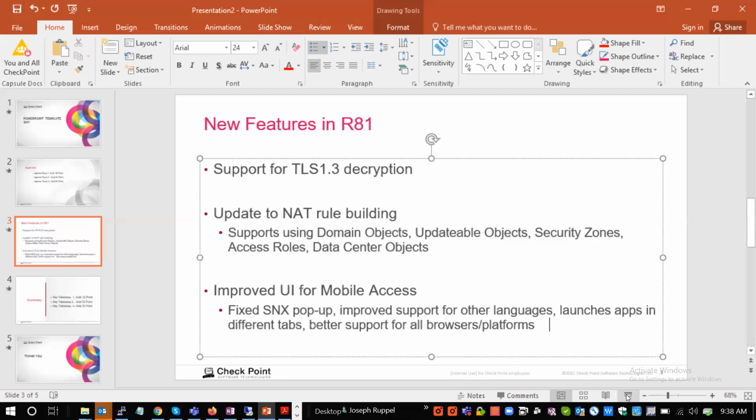Mobile access, there have been a lot of improvements for the last couple versions. 80.40 had some improvements in mobile access too. They improved the user interface, so the client side. That's nice. And then they fixed the SNX pop-up. When you had SNX on there, there used to be a little pop-up that would say, hey, you're using a small client that's been downloaded, blah, blah, blah.